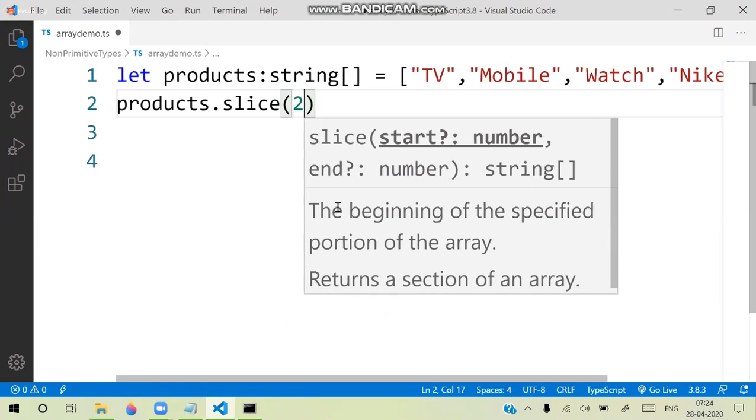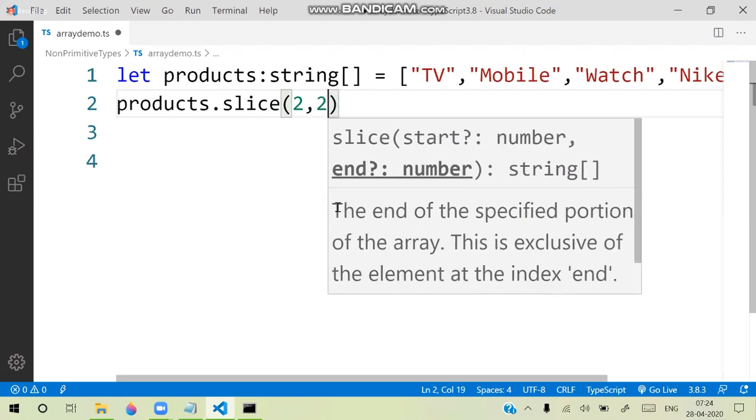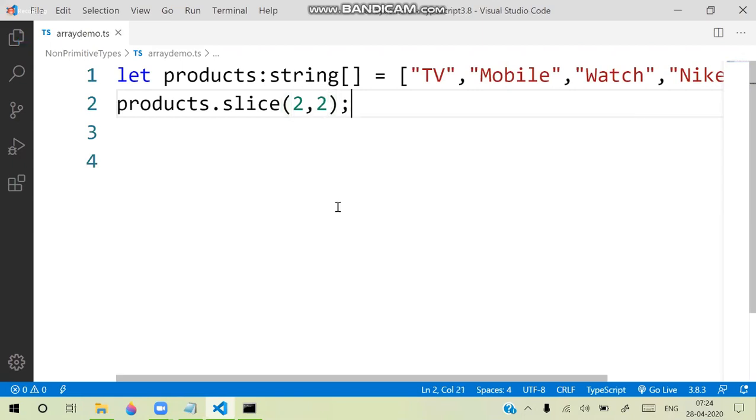If I give 2 to 2, that means it will extract only the second one, means index at 2, so it will get only the watch. Suppose I say 2 to 3, or 2 to 4, it gets the range, right? So only specific 2 to 2, that means it will exactly get this second one. Or if I simply say 2, then it will be 2 to end.